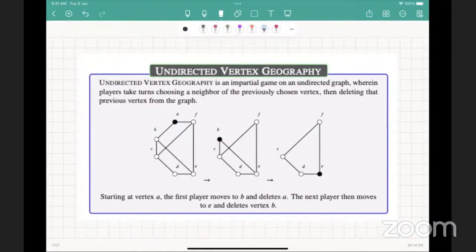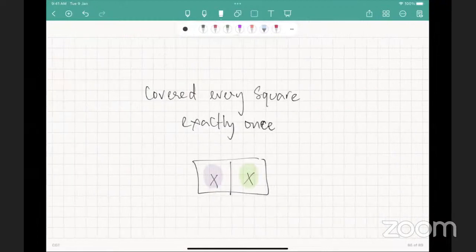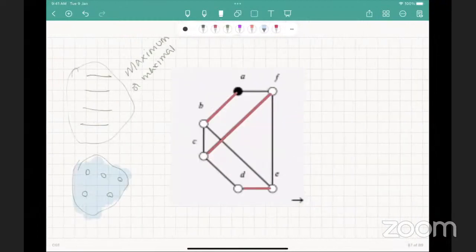But about vertex geography, we basically said that we had a strategy that worked for paths on a chessboard, which involved imagining that the chessboard was tiled with dominoes in a manner that basically constituted a partition of the set of all squares into these 2x1 pieces. And remember, by a partition, I really mean that every square is covered exactly once by a domino. So the dominoes don't overlap and they don't leave any gaps, right?